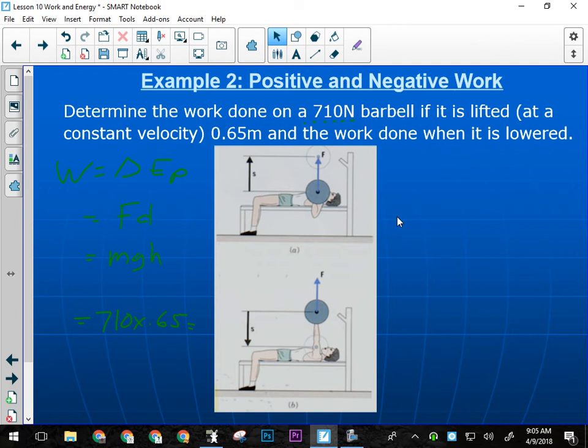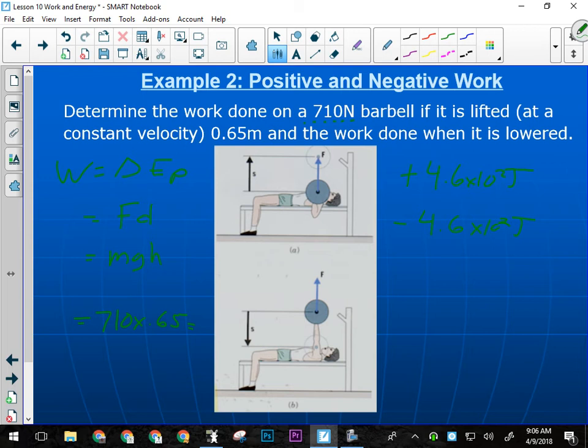the work then from the barbell's point of view, when I raise it, would be positive. So as I raise the barbell, I'm going to have positive 4.6 times 10 to the 2 joules worth of work. But when I lower it, from the barbell's point of view, it's lost that energy. And we can prove that mathematically using the formula. Sorry, Austin? I'm not giving it direction. I'm giving it whether it was gained or lost. So yeah, you're right, it seems like work is scalar, but I'm assigning a direction. I'm not assigning a direction. I'm assigning gain or loss.